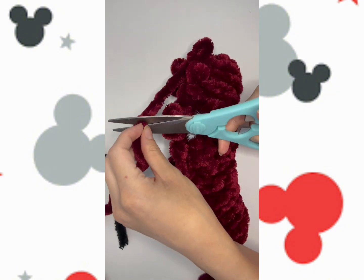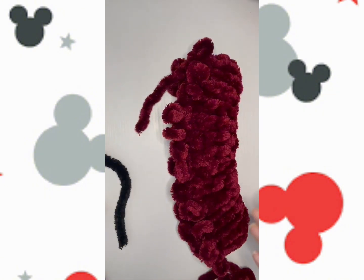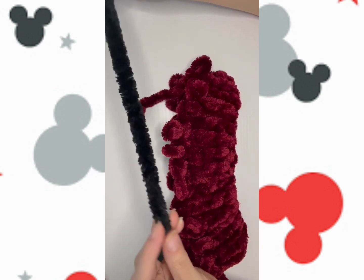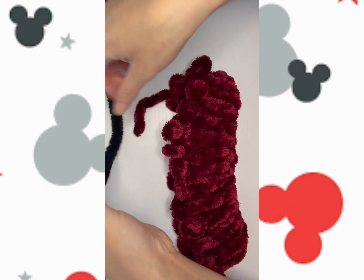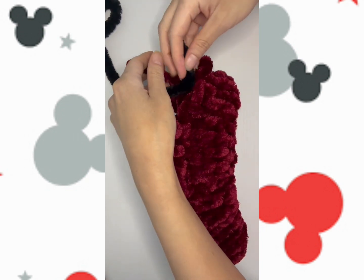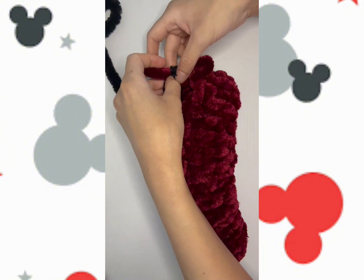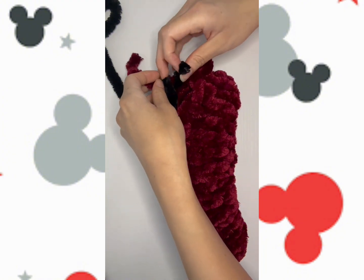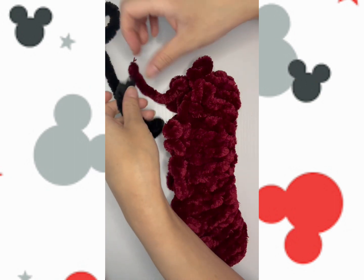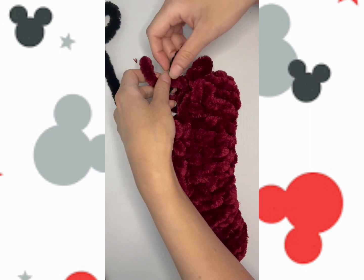Okay guys, so my 6th row is when we're going to cut off the red, as you just saw. We're going to cut off and leave a nice tail length because we are going to tie the black now, our secondary color. So as you see me doing, making a nice knot that's close to the stitch.